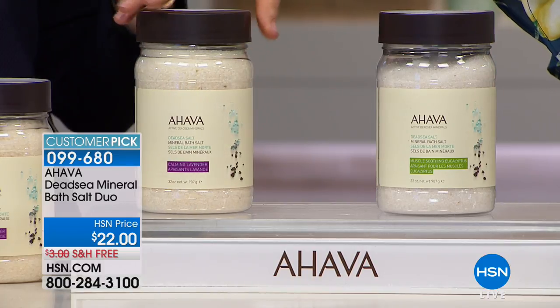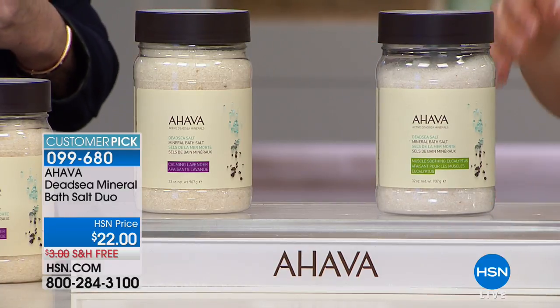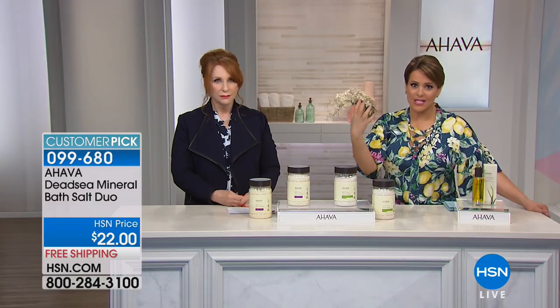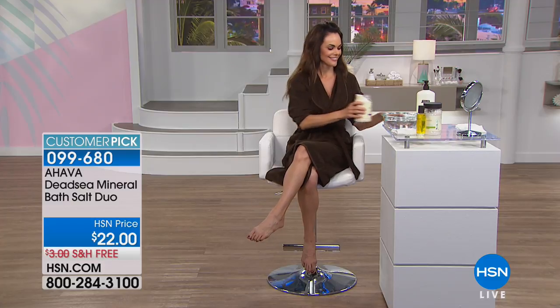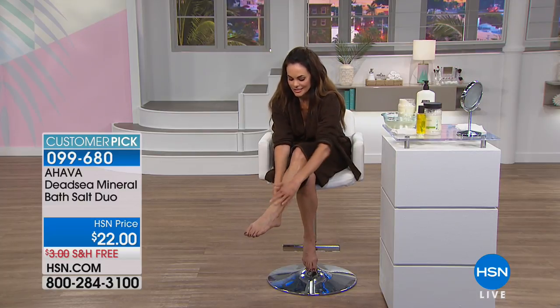When you get out of this bath you will not feel dry, because the proprietary blend of Dead Sea minerals has been marinating in that concentrated lake water for a very long time. Just a half cup will do — soak for 10 to 20 minutes, or even just soak your feet. Beth's tip: after wearing heels all day and your feet are twice their normal size, draw a shallow bath with a quarter cup of salts and soak your feet for five to seven minutes.